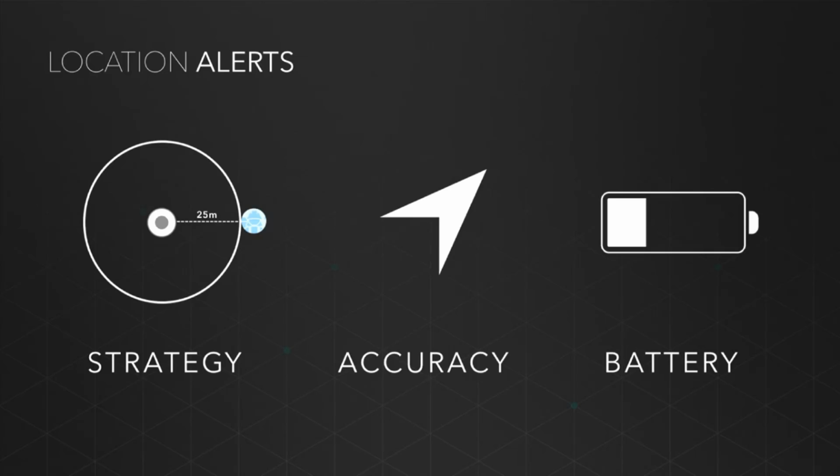Going on to location alert strategies, there are various different strategies you can employ for obtaining the location and alerting the user. Standard location updates allow you to register with the location manager on the device, and this will call back to your app's code when the user's location changes. Crucially, the app must be running in order to receive the location updates using this strategy. You can specify the accuracy you need, and this can actually have a dramatic effect on your battery life.